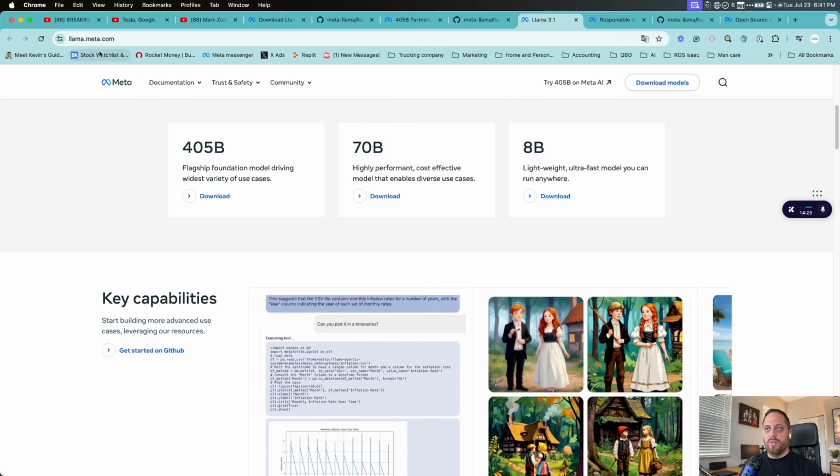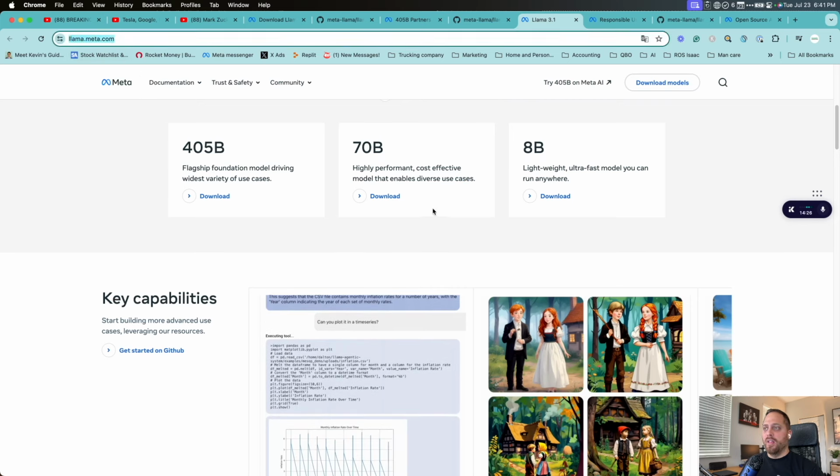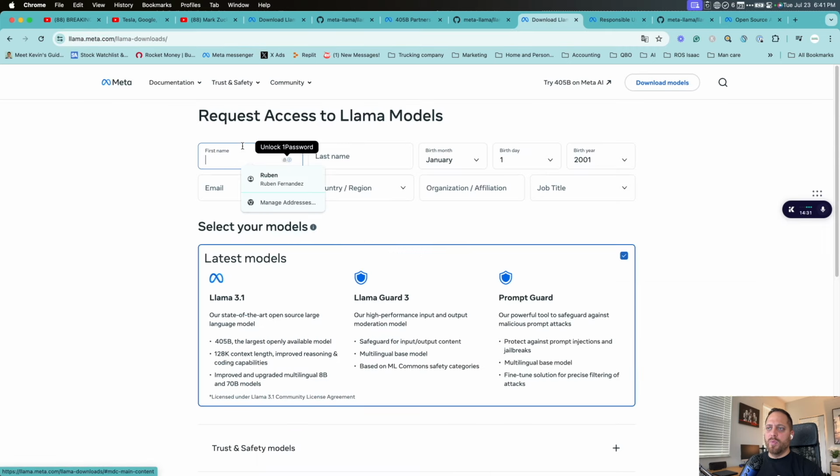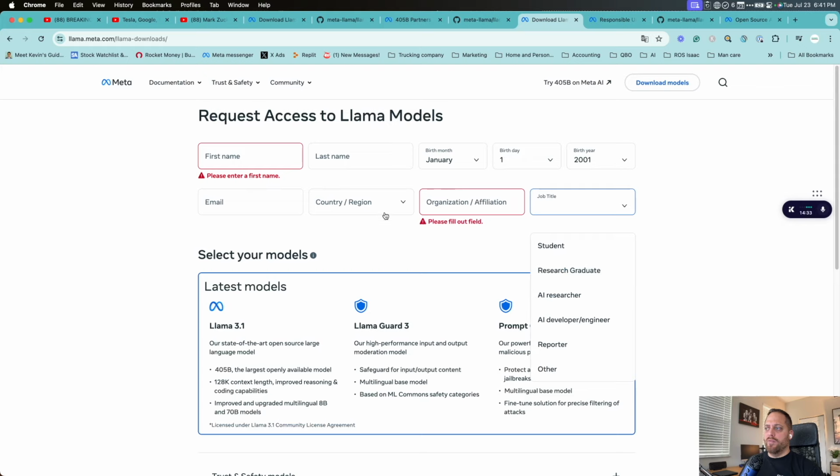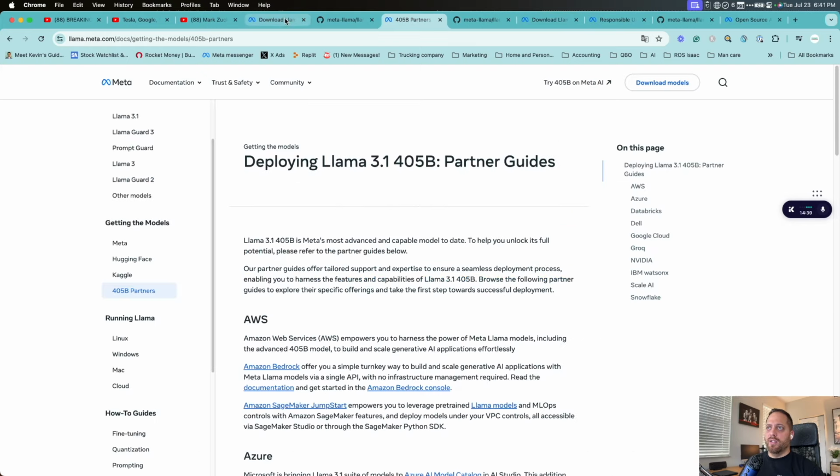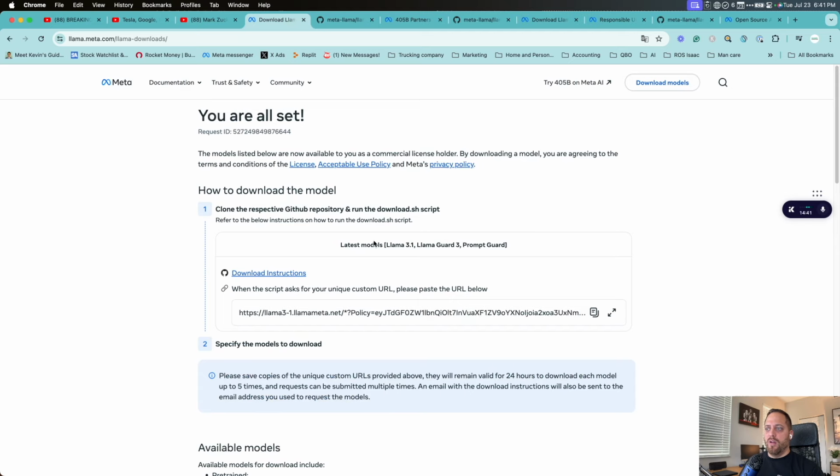So the first thing you're gonna do is go to llama.meta AI. And then here, if you wanna download the 70 billion, you just click download. Then you're gonna put in your name and your information, and it's gonna give you a link. Once you put in that information, it's gonna open a link page like this one here. This page is gonna have the GitHub repository that you need to clone, and then the link. This link down here will be specifically for you, and you have 24 hours to download all these models. Keep in mind that for the 405 billion, you're gonna need 780 gigs of storage, if not more.